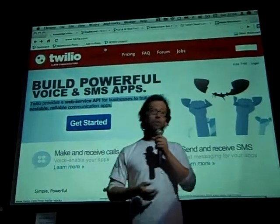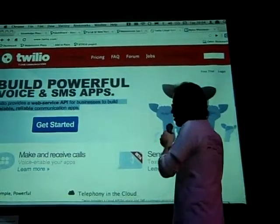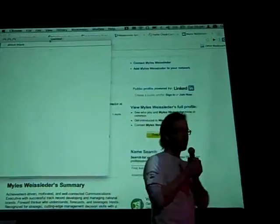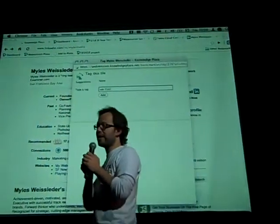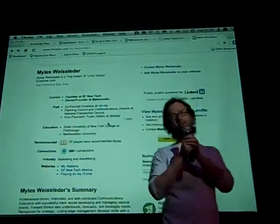You can do that with documents, you can do that with emails, and you can also do that with contacts. Like if I go on LinkedIn, I find Miles' contact, and I think that is very important, and I keep it in my knowledge base. I go on his LinkedIn profile, I click on the bookmarklet, and it's taking the name and every information I need automatically. I can save the information again, I can organize it, it will be stored in my knowledge base.